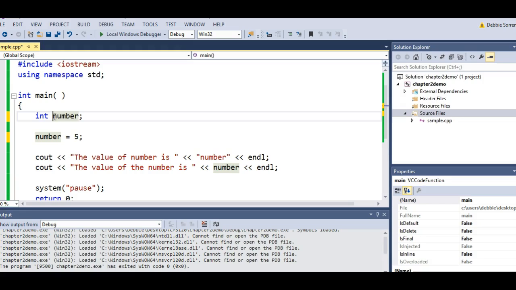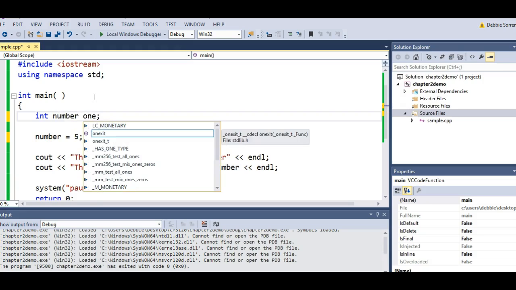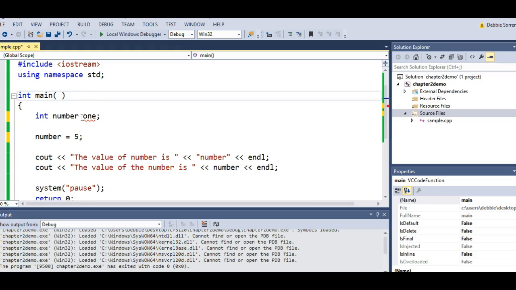The rules for variables are they have to start with letters, in this case n, or underscores. So you could do something like that, but that's not very common. And they have to be made up of letters, numbers, and underscores. So number1 would be a valid identifier, whereas 1number would not be, because it can't start with a number. You cannot say number 1 with a space, because you can't have spaces in your identifiers. You can only have letters, numbers, and underscores.